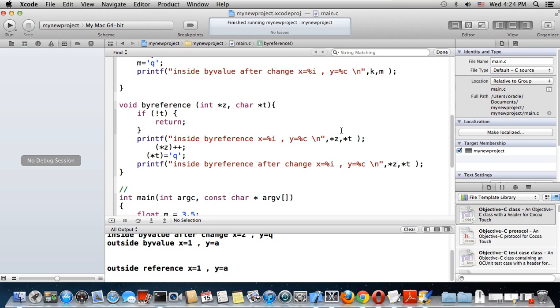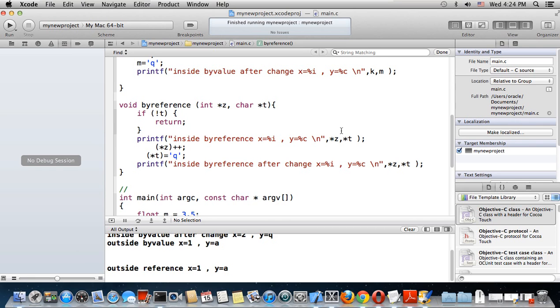Now, why would we use this kind of parameter passing? It's when you want to pass a number of values, process them, and return them to you at the same time. You have multiple values and you want to return multiple values.